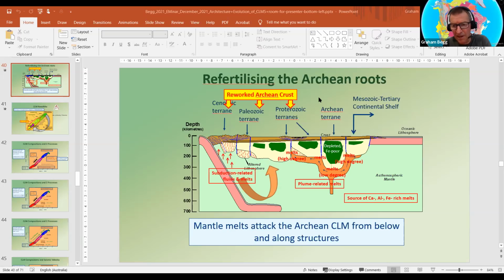Now, of course, the corollary of that is when you close these oceans, you're going to end up with new crust imposed on top of old mantle roots. So this is one of the things that we've had to grapple with in this project, is recognizing when this is the case. So you can actually sample a crustal terrain and find that it's completely young, juvenile terrain, but you've got to be very careful extrapolating that to what is the root underneath, because the root underneath may well be old. So we've certainly found that to be the case.